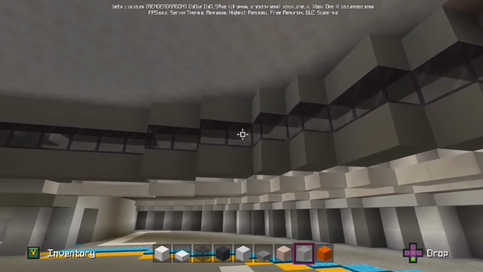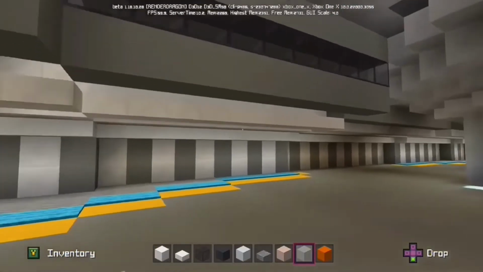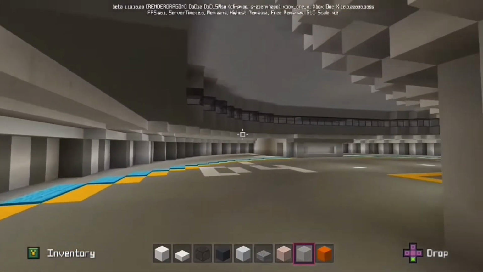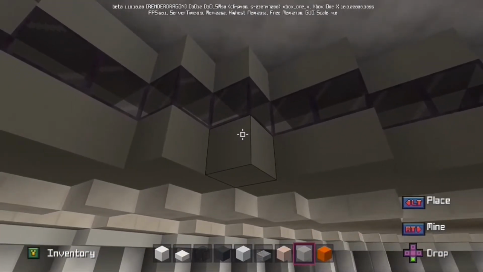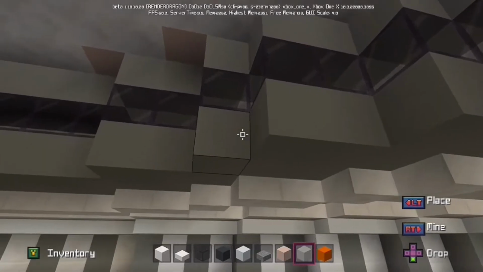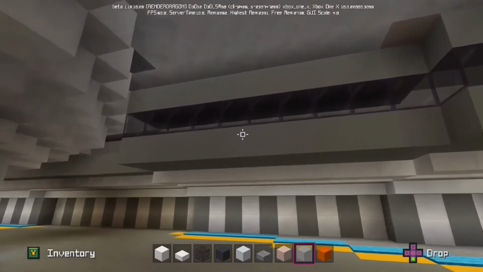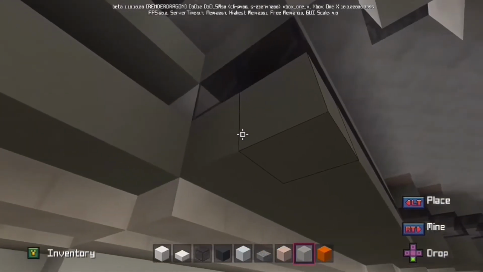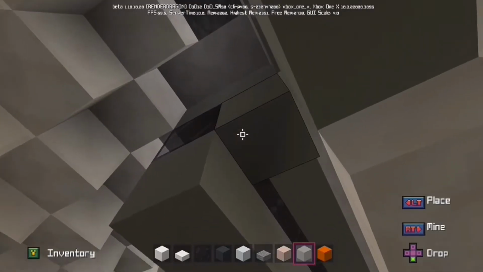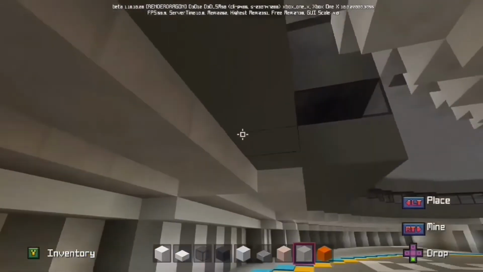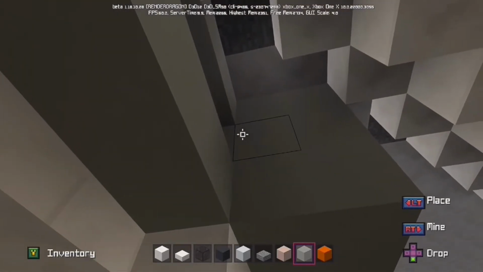Now I'm just double checking my pattern to make sure everything matches up. Especially as we're adding in layers, this is where it could be really easy to start making some mistakes. And it looks like both sides match up, so now I'm just cornering that off like I did on this side.